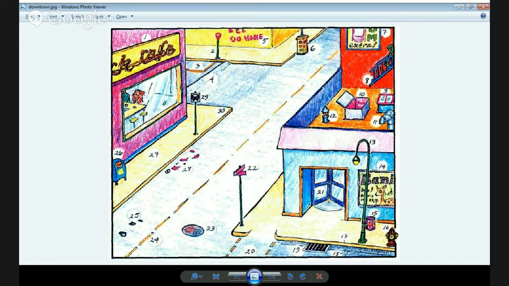Okay. Share your screen. Let me ask you another question about 23. I don't know if you can see what 23 is, but I can tell you that 23 is a kind of hole, and the purpose of it is to go down into the sewer. So it's the access for people to go down into the sewer to do maintenance work. So do you recognize what 23 is now? What's that? A well?